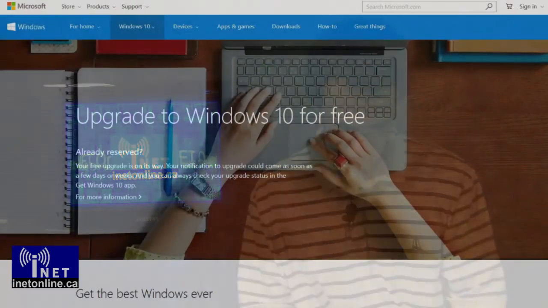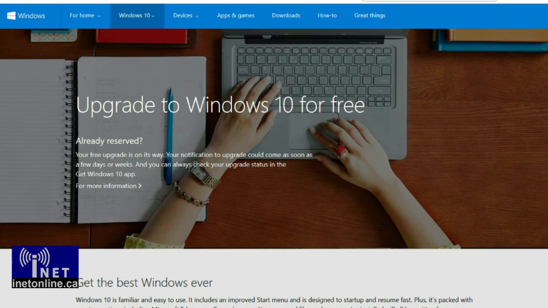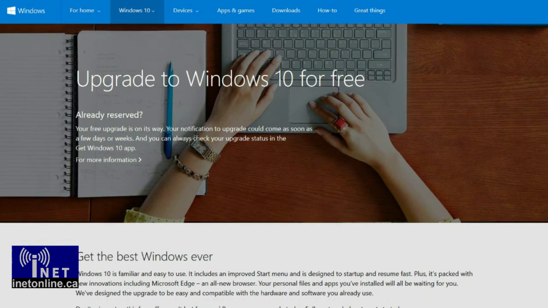Let's instead take a look at Windows 10 and focus on some of the main features of this brand new operating system. And I first want to speak about the upgrade process from Windows 7 or Windows 8 to Windows 10, because if you want to take advantage of your free license, then it is something that every one of you is going to have to go through. In a nutshell, Microsoft has announced that you can upgrade any existing installation of Windows 7 or Windows 8.1 directly to Windows 10 for free.